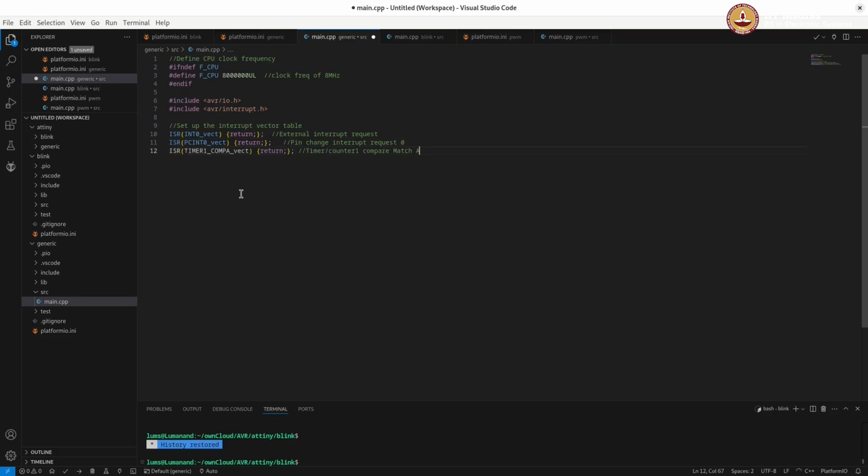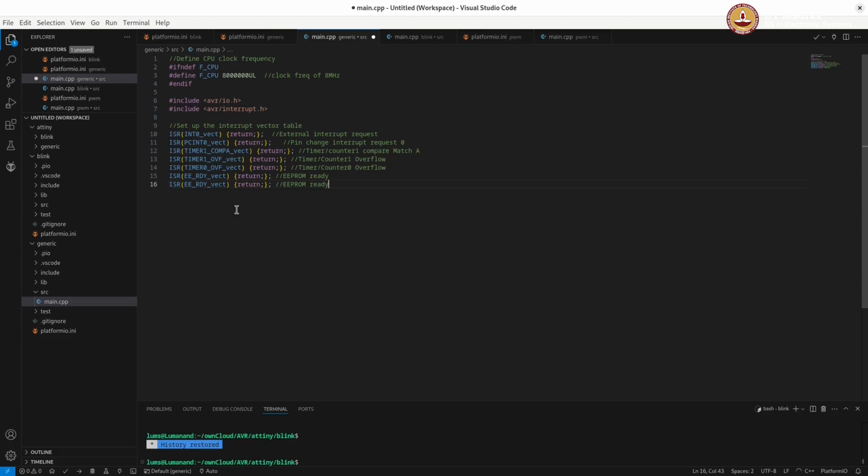Then after that, ISR timer 1 compare A vector, timer counter 1 compare match A. Then you have timer 1 overflow, the timer counter 1 overflow interrupt. So ISR timer 0 overflow interrupt. And you have the EEPROM ready interrupt.